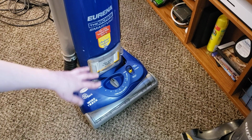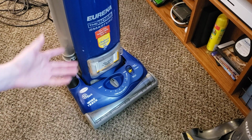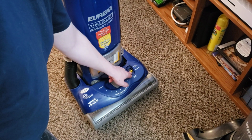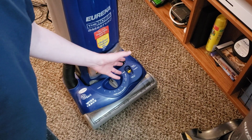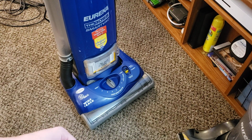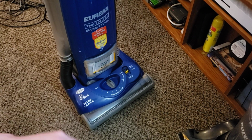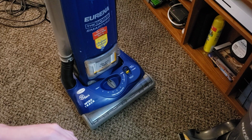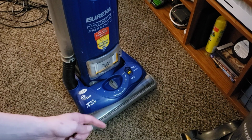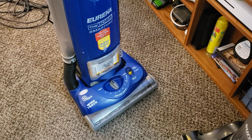Now, when it comes to the front of the machine, whenever you're trying to use it in the floor mode, I say trying as if it doesn't work, it does work. Whenever you're using it in the floor mode, you've got a switch right here that can switch between carpets and bare floors. And the nice thing is whenever you put the machine in the upright position, the brush roller does automatically shut off, assuming that this clutch mechanism is working fine. These clutches do have a really bad habit of failing on these, and a lot of early signs of that is when you have it upright and the brush roller will start to very slowly kind of skip. Whenever the machine is upright, that is a sign that your clutch is going out.